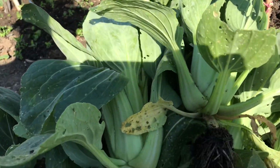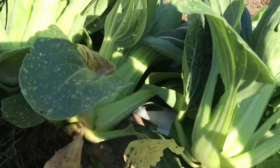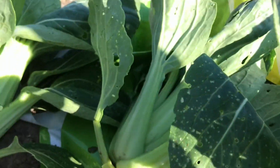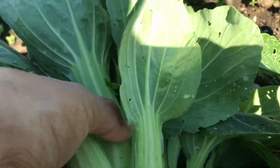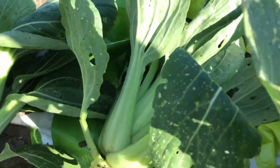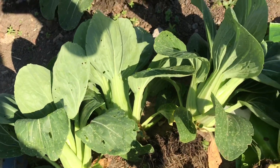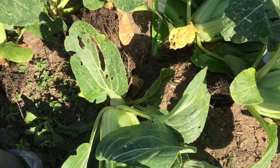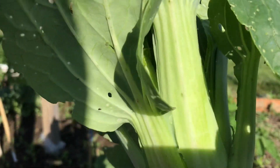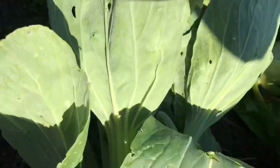So this is the harvest of Pak Choi today. I have picked out 1, 2, as you can see, 1, 2, 3, 4, 5 and 6. Again 1, 2, 3, 4, 5 and 6. One in my hand. So as you can see here, just 6 Pak Choi. I think it should be sufficient to serve 4 or 5 portions. As you can see, they are looking very, very healthy and look very nice as well. See how they have grown, how healthy and fleshy they look. They're looking so nice, beautiful.